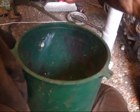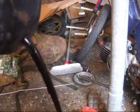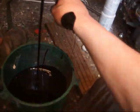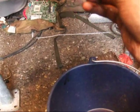Don't know how much oil will come out. Oh jeez. It's syrup, look. How much oil goes in it? Not much, I hope. Well, phew, it's a lot. Stop draining, please. My bucket is full. Ah, shoot! Stupid, stupid, stupid. Alright, get another bucket. I should have done this before, but whatever. There we go again. Drain.